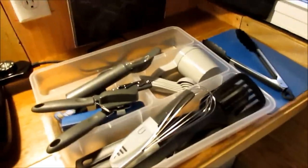It was like $19. Another thing I got was a trash can. I was going to get the one that was like $4, and it was just a little trash can, but this one's only $2.99, and it had a closed top and a little stepper, so you step on it, and it opens up, and there's your trash.